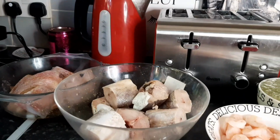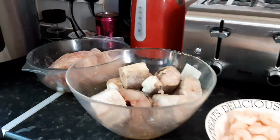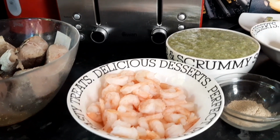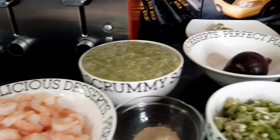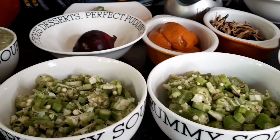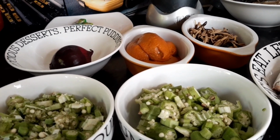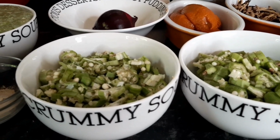All the ingredients are ready. So just to recap, we've got the red brim, the hake, we've got the prawns, we've got the grounded okra that we blended in the blender, we've got the ones that we cut by hand. So Pat cut one and I cut the other one because we want a difference. Why did we actually do that? Because I want it crunchy, and also we can still see the okra itself.